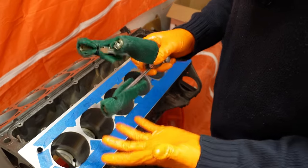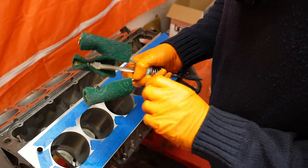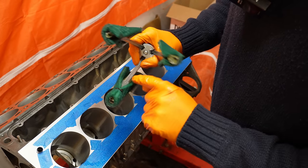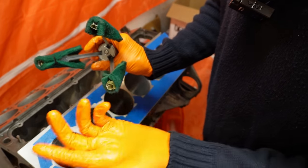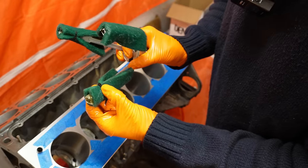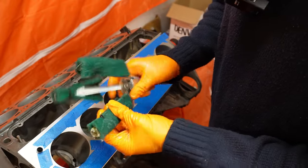So what I'm using is a standard 3-prong stone hone. The stones are still in here, they're underneath these green Scotch-Brite pads, but as you can see, they're completely covered. God forbid these zip ties actually failed and one of the pads went flying off, so I've covered the stones in a few layers of duct tape, which is what guys online have done. It's a great idea. And as you can see, I just drilled a small hole in each pad and each one is quite securely attached. As I said, I've done 5 of these already and there's no sign of this failing at all. It's nice and sturdy.